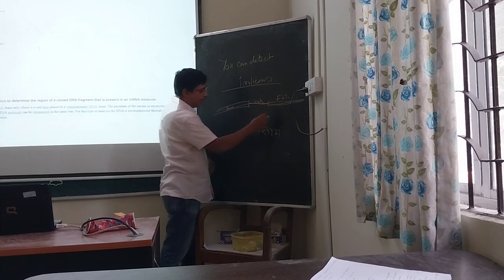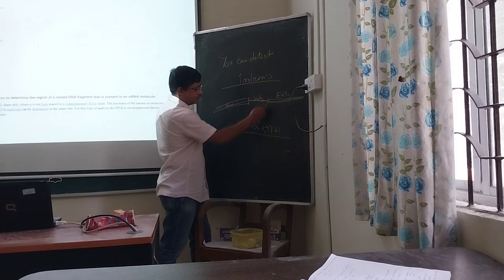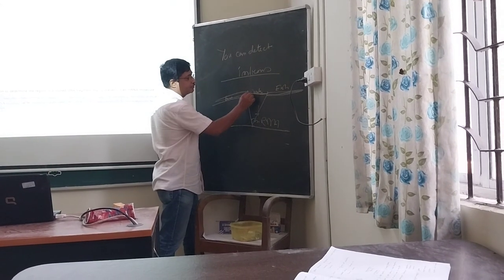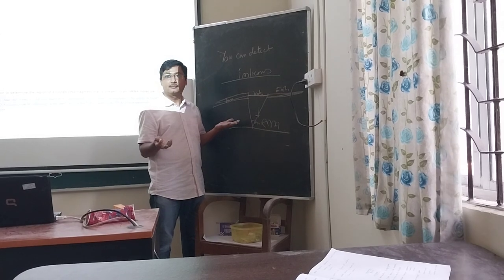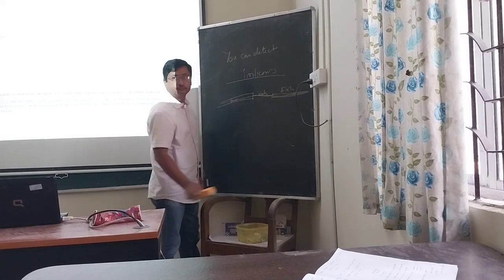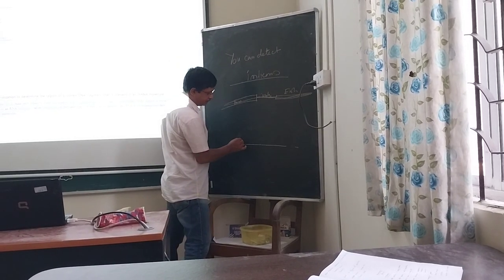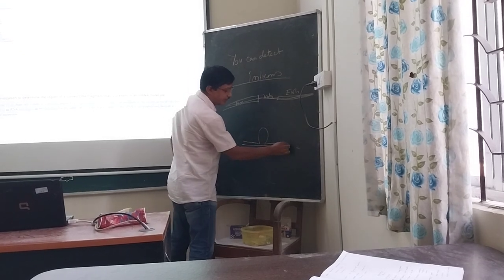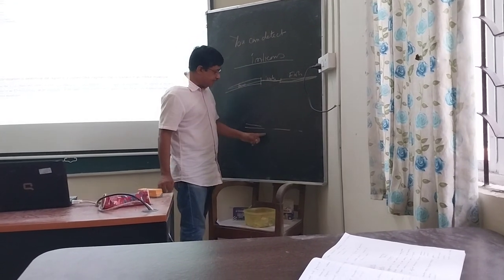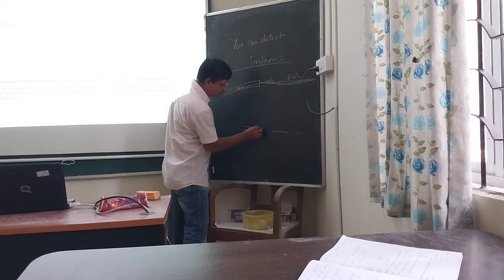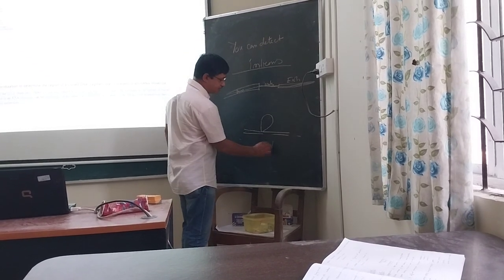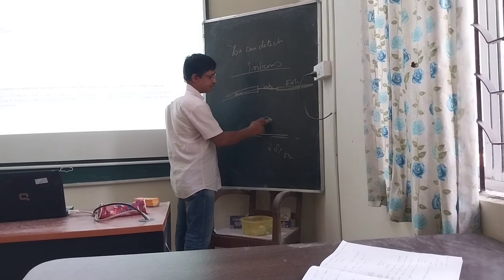exon. Now in the mRNA molecule, this sequence will be there partly, and this sequence will be there partly. So the intron sequence will not be there in the processed mRNA. Now we hybridize these two. What will happen? It will form a loop like this, isn't it? Because this intron part doesn't have any complementary base pair here, so it will loop out, and we can use S1 nuclease to digest this part.